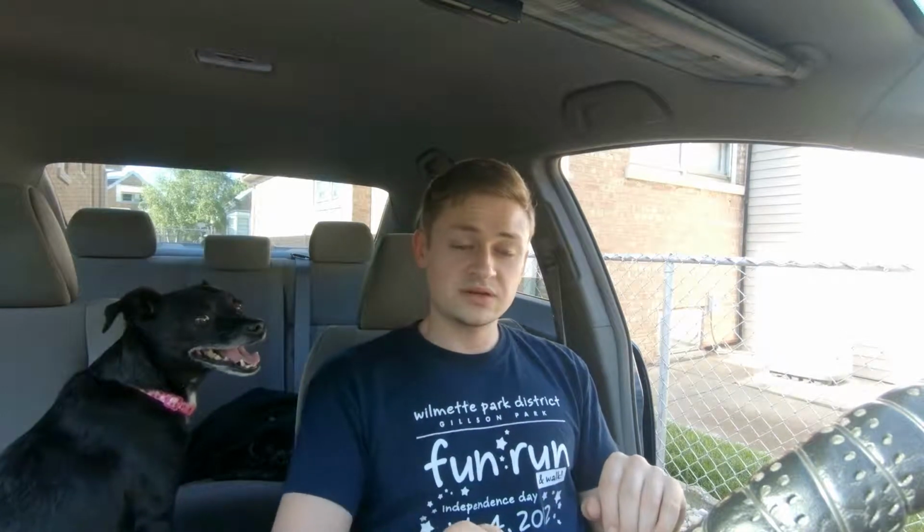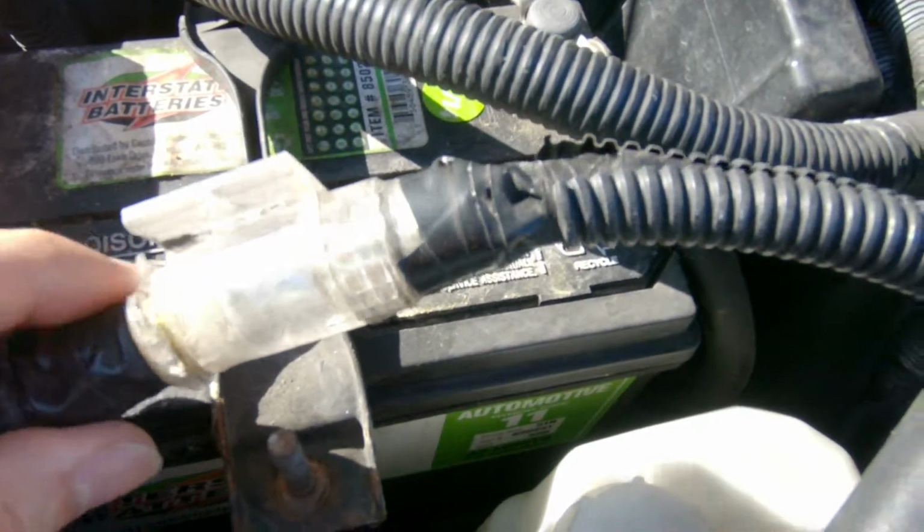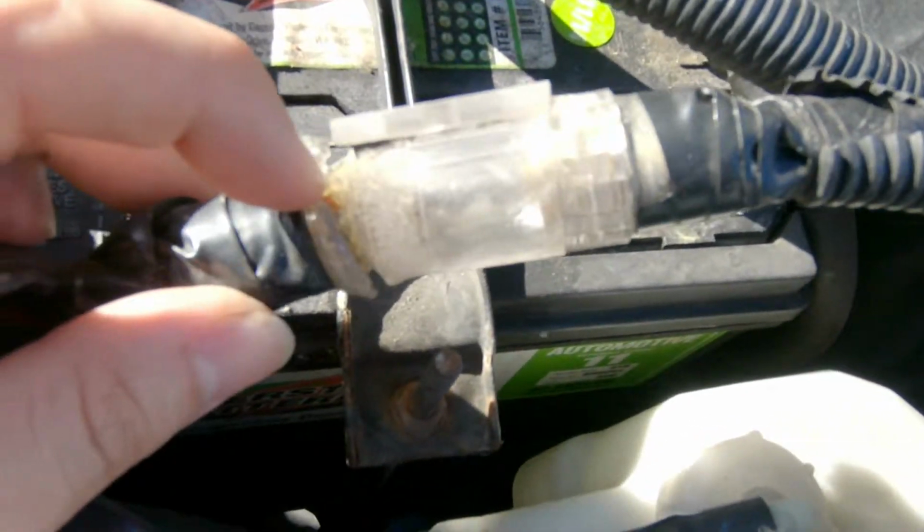There should be a positive charge going to the amplifier at all times, but it only turns on when I turn on my car's ignition and the radio turns on. I have the remote wire hooked up to a fuse. That's when the amplifier actually turns on and utilizes that 12-volt power coming from the battery. Problem is, I am getting power from the remote, but I'm not getting power from the battery. On the positive side of the wire, there is a big fuse, and I think that's my problem. The fuse doesn't look blown, as I'll show you, but the edges have been melting away, and I think it just lost contact, and that's the problem.